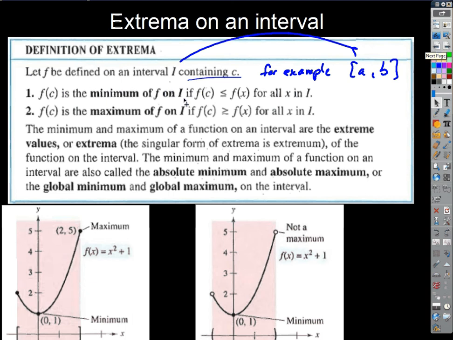We would say that f of c is the minimum of f on this interval I, if what's true? If f of c is less than or equal to f of x for all x in I. This is a good thing for us to do at this point in the class, for us to take some language from a textbook and really try to connect the concepts to the language, right? Because you're going to do more of that in college. So I really want you to think about this and ask questions and see if we can make sense of this. Does that statement number 1 make sense?